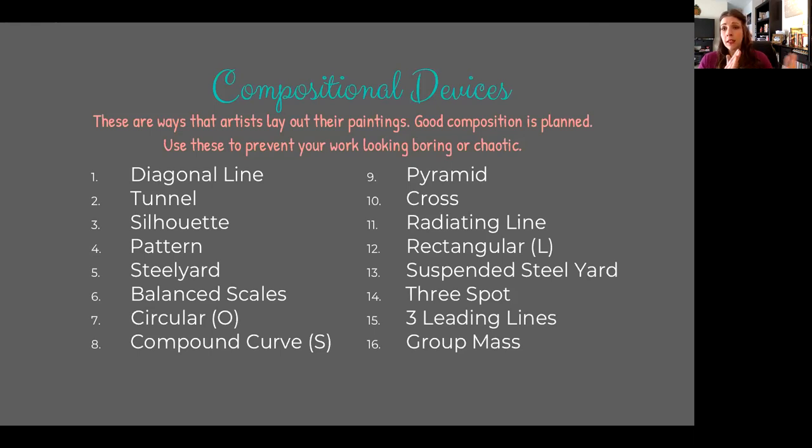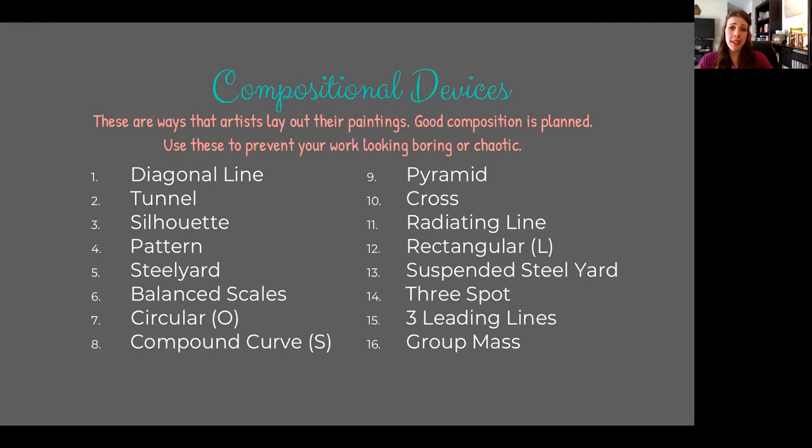If you go to the last page of those printouts, it has a 16 box grid, and above each box there's a little section. In that little section, I want you to write these 16 compositional devices. The next time you watch a video from me, it will be me explaining the different compositional devices and going through what they look like. Then we'll look at a piece of art, and then I'll talk about your project. So let me end with these, and I'm going to read them while you write them.